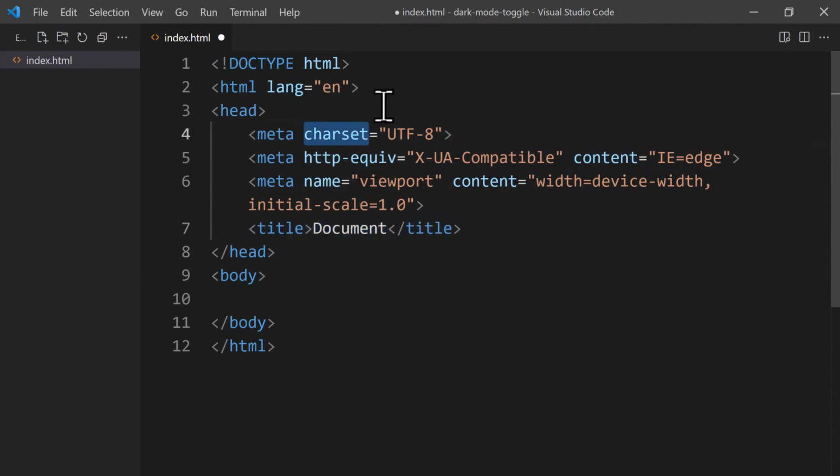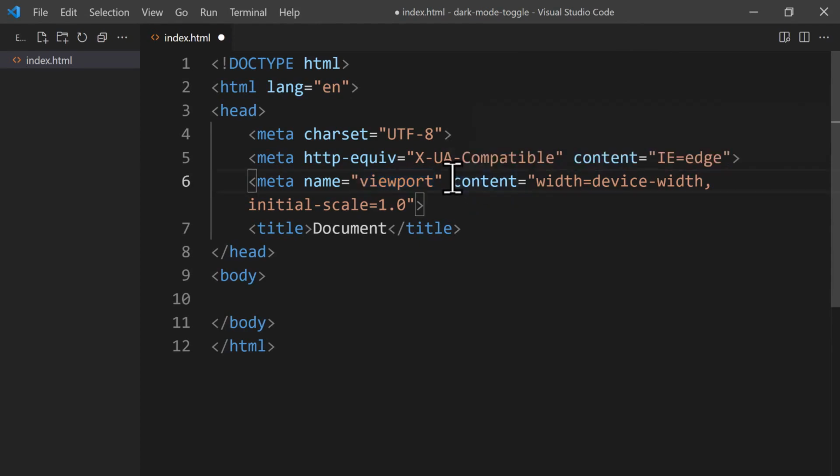The charset attribute defines the HTML character encoding. UTF-8 is recommended by HTML5 for all new web developers because it nearly covers all characters and symbols, and users visiting our website won't have any problem reading those characters or symbols. Then we have this meta tag, which tells the Internet Explorer browser to use the most recent rendering engine, which is Edge. Next, this meta tag, the viewport meta tag, tells the browser how to resize the page.